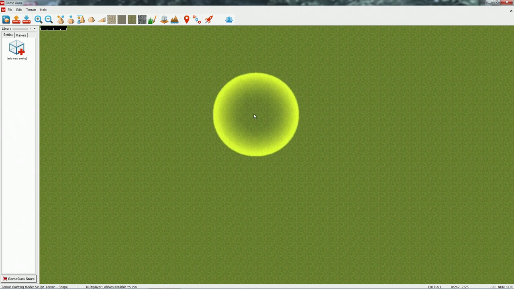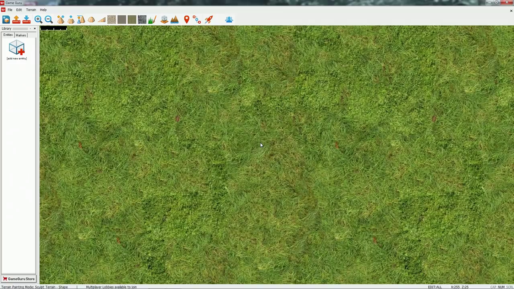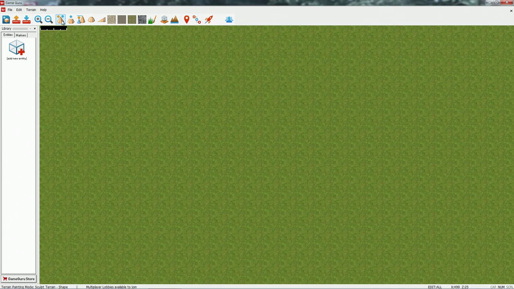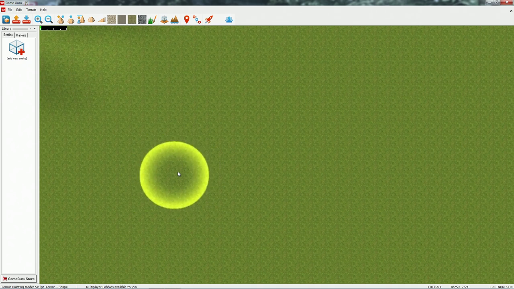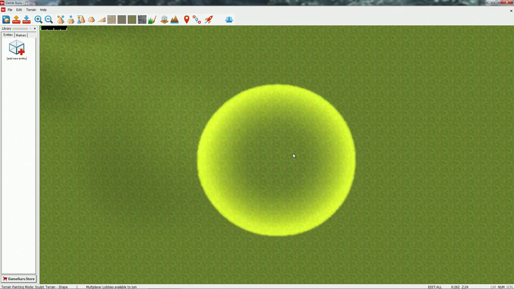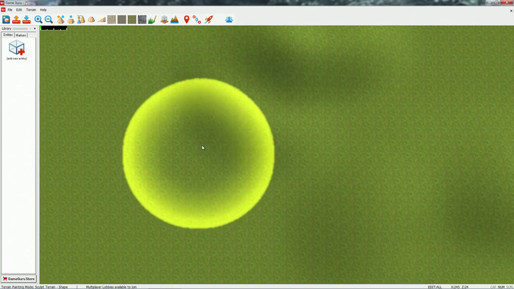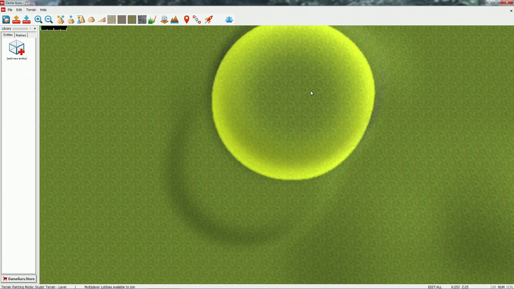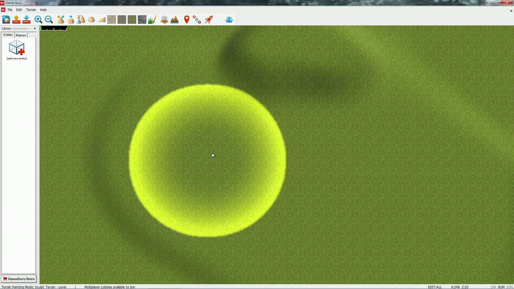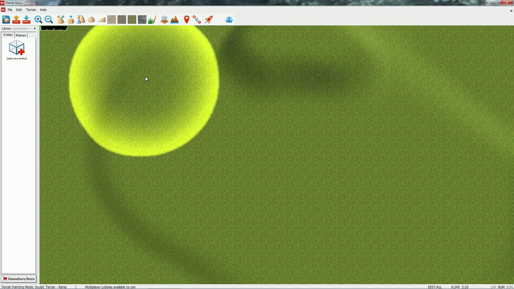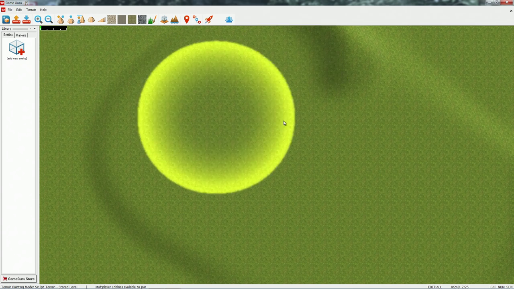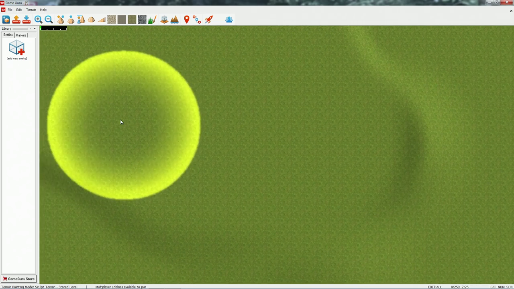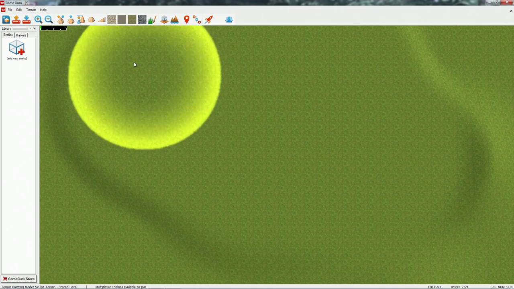So here you've got a blank map. As you can see, there's quite a nice texture detail. You can raise the terrain, create mounds, hills, increase the size of the cursor, which is quite straightforward. You can then flatten these as well to create kind of plateaus or even shapes. You can create slopes, which is quite easy to do. And you can set a specific height for smoothing the landscape. So that's kind of a basic overview of the tools.